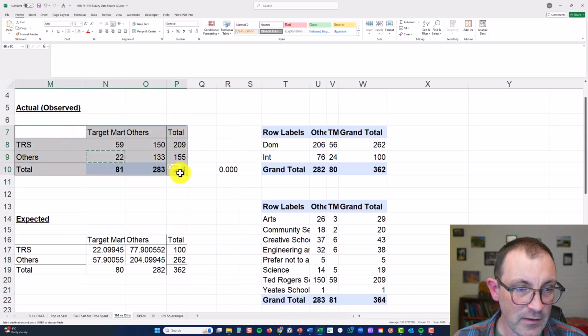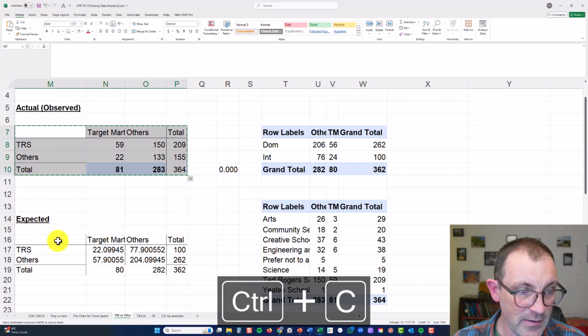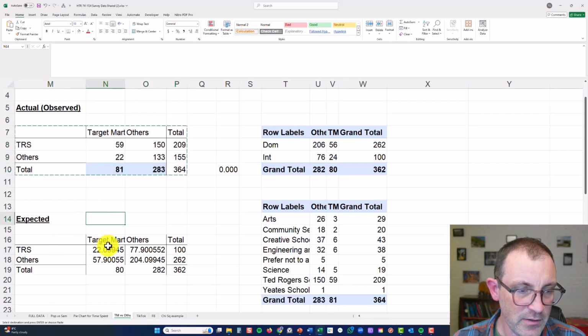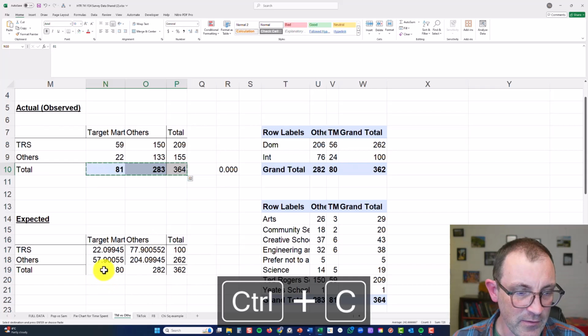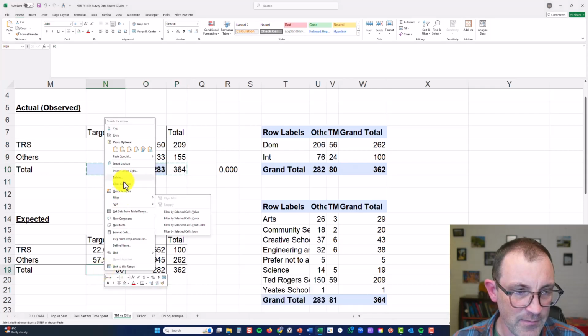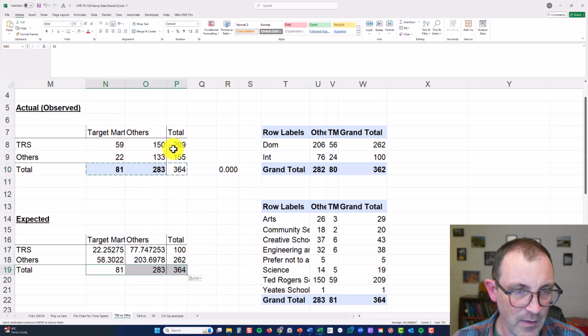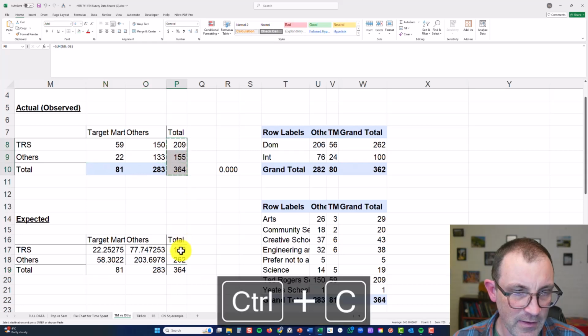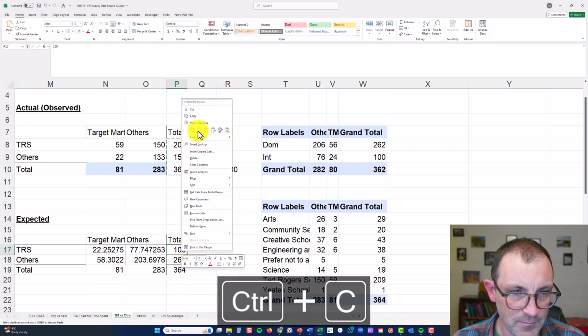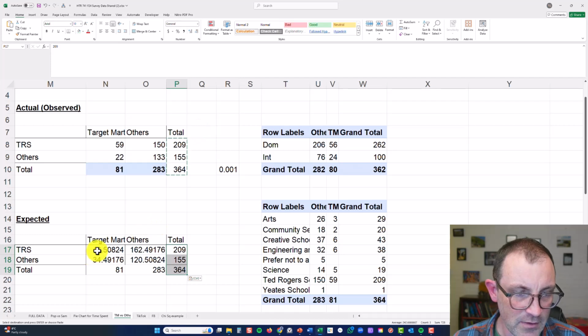Then I need to copy this over, and actually, I don't need to change the cells here because that's got the right formula. So I can just copy this over and paste this as values. And this I'll paste as values too. There we go.